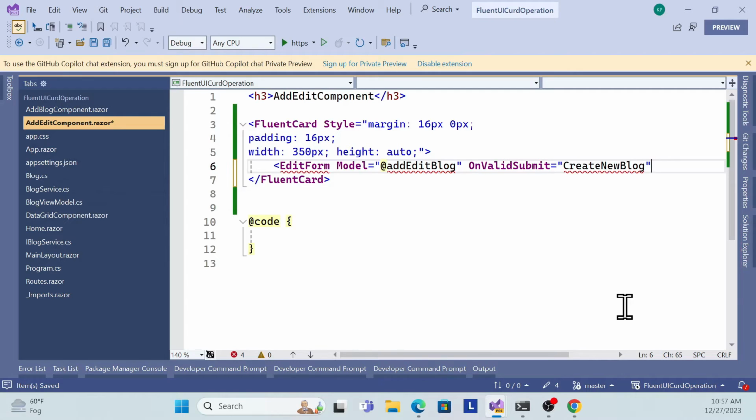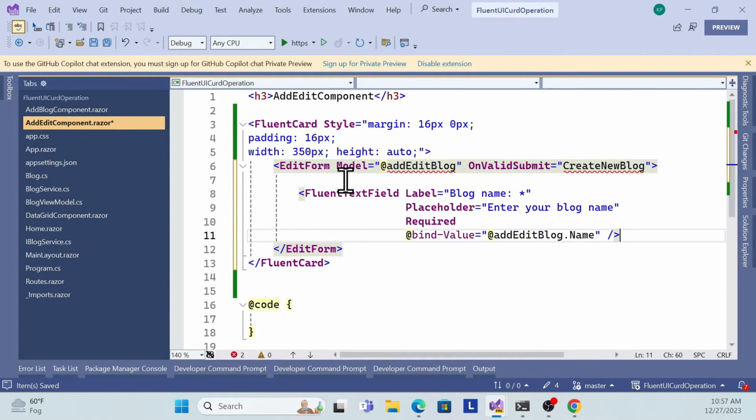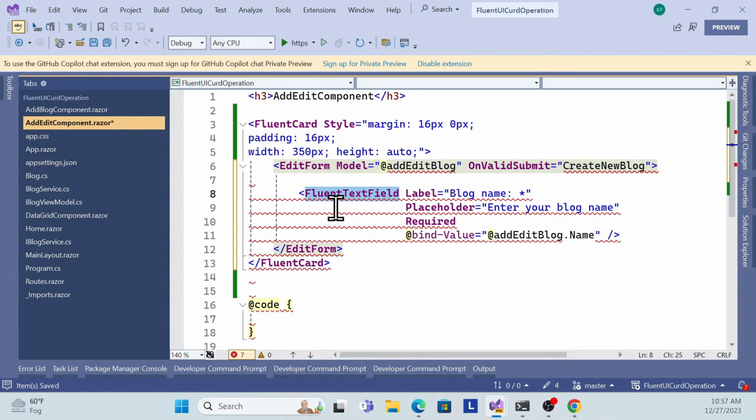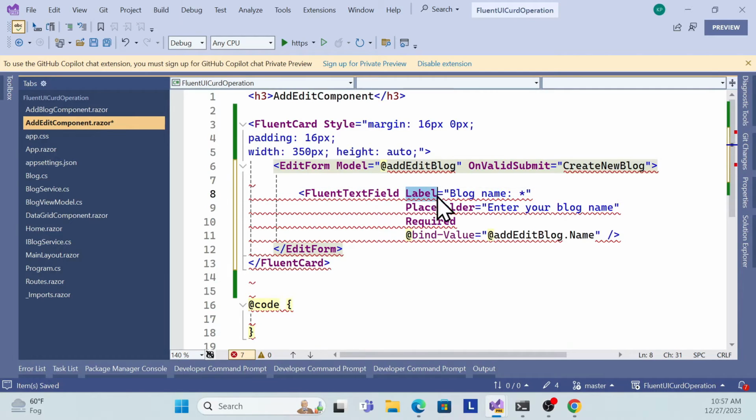Now just close it, and inside this edit form I need to use my Fluent UI controls. My first control is simple, an input text box. So see, I just use a Fluent text field, and here I specify the label as block name, the placeholder, and this is a required field.